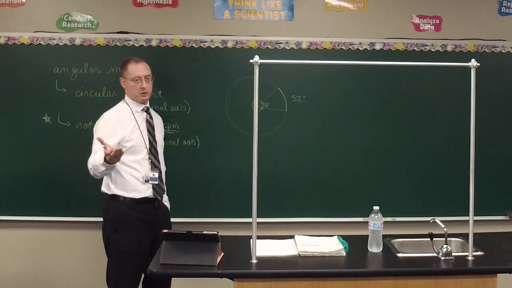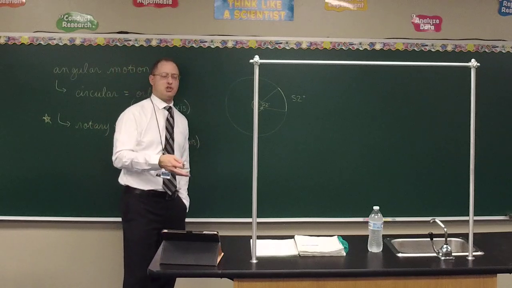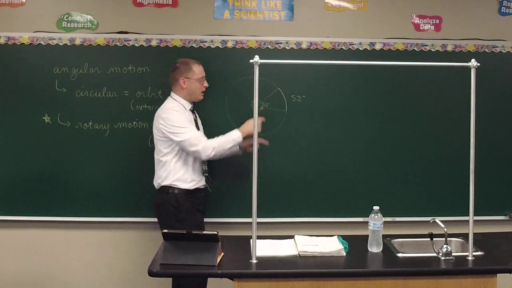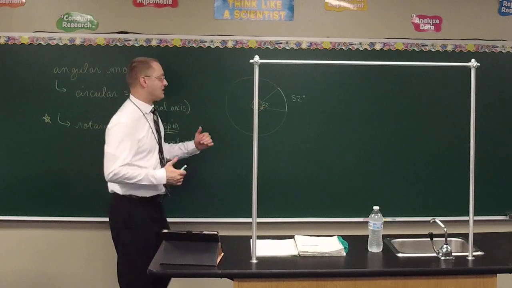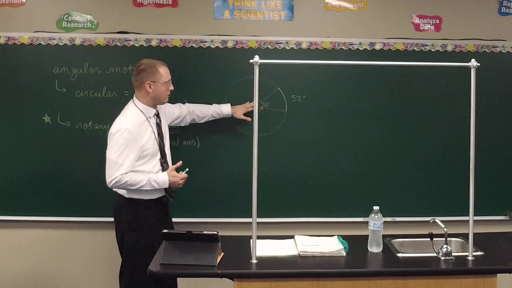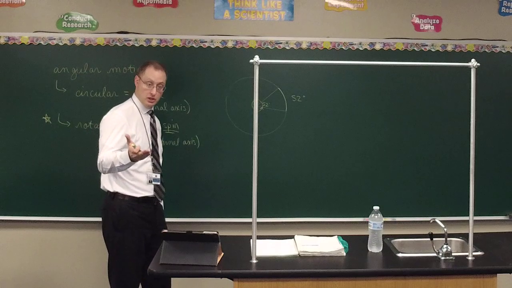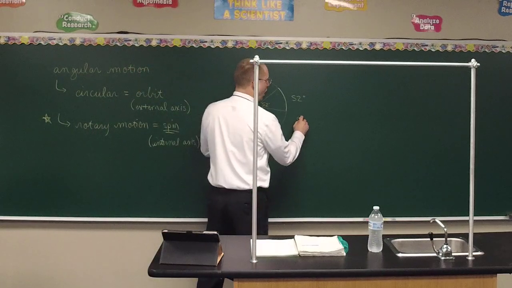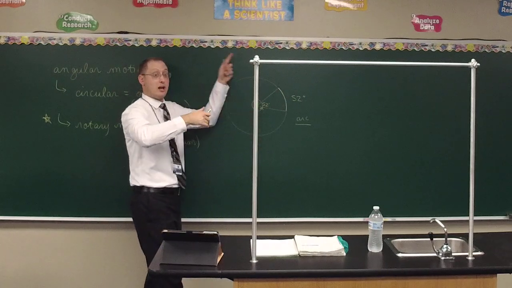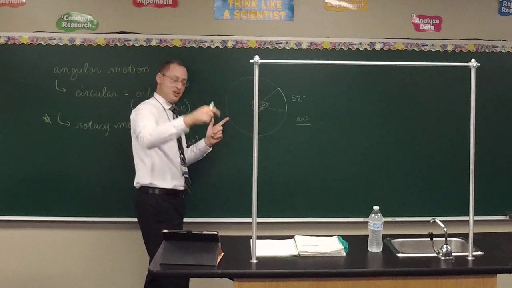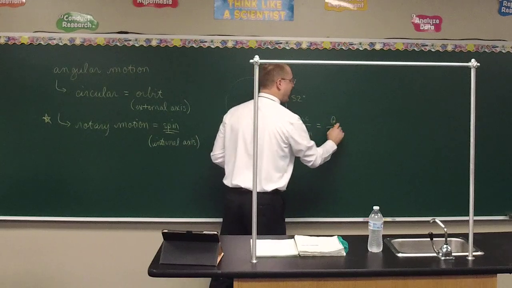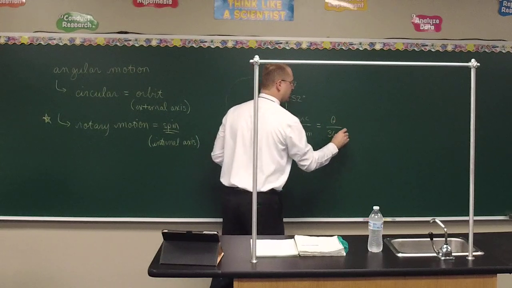The problem is that's not super intuitive, right? I even mentioned this when I was teaching it in geometry. I said, the hard part is we're used to thinking of this as how many inches long, right? And in geometry, we couldn't go there. We had to settle with how many degrees is the arc, and again, it was based on its central angle. Well, if that's true, we could make a proportion, Kendall. We could say that arc is to the whole distance around the circle. Anyone remember what we call the distance around the circle? Hey, very good, circumference.